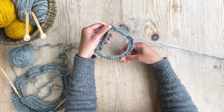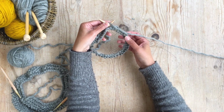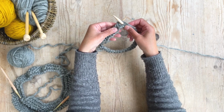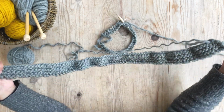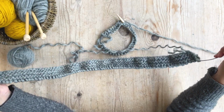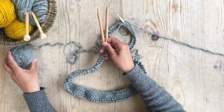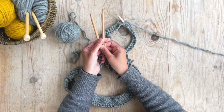The length of cable between the two needles varies, so for this smaller width of knitting, I have a small length, so I don't have to move the knitting too far to get from needle to needle. And for this sweater, I'm using a 100cm cable to hold the stitches, but the size of the needle still corresponds to the weight of wool. So this chunky wool takes an 8mm needle.